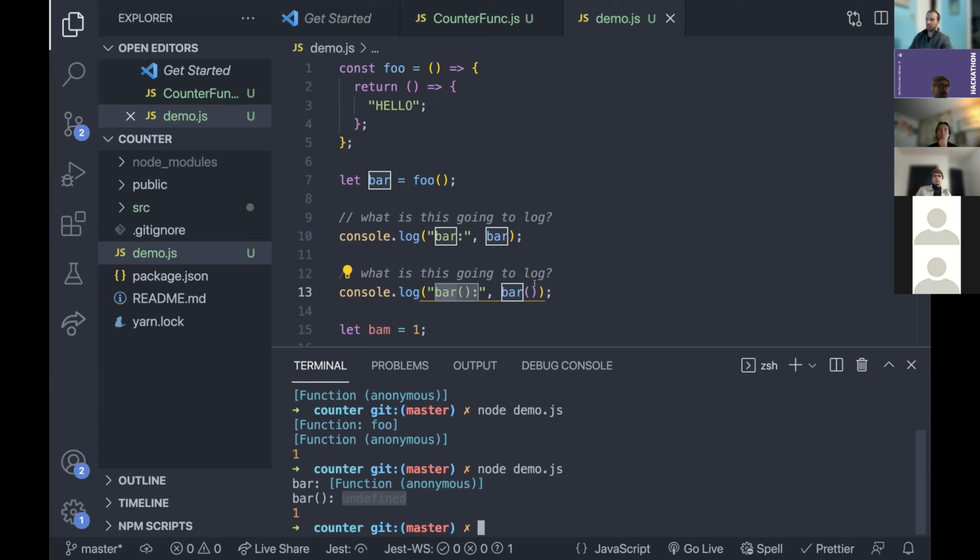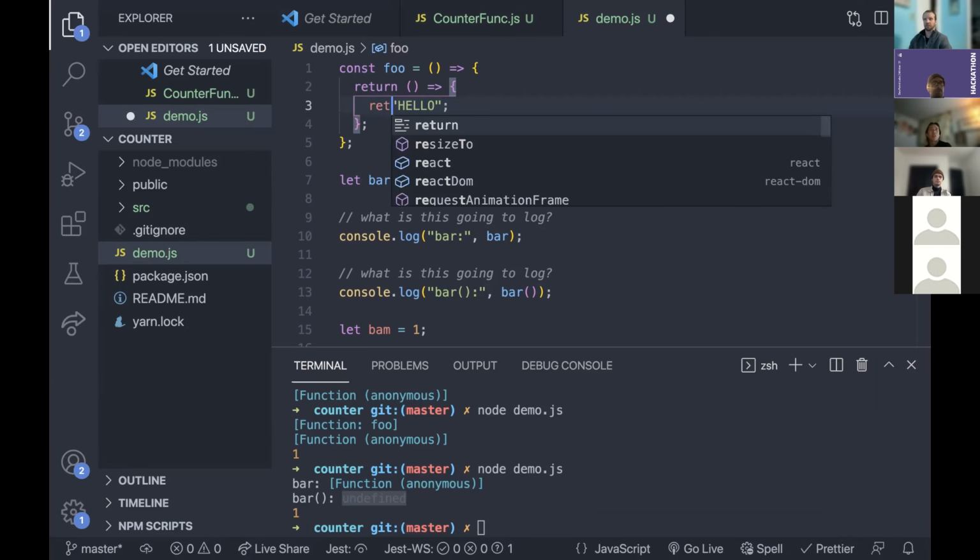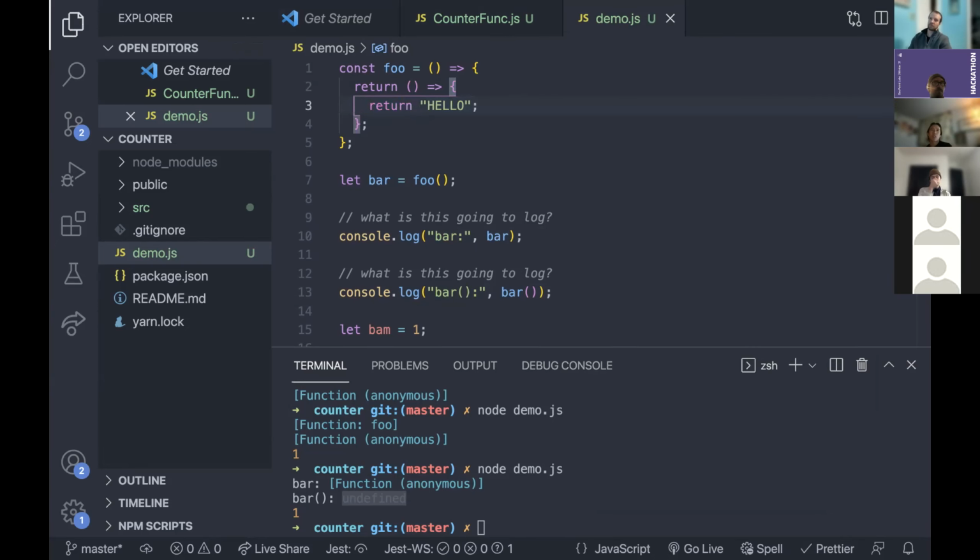Wouldn't you expect this to be hello? Because I'm saying let bar equal foo, which is now this anonymous function. And so when I call this function, it should be returning hello, right? Hello is not being returned. Yeah, I'm not returning hello. So now when I do it, there's my hello.